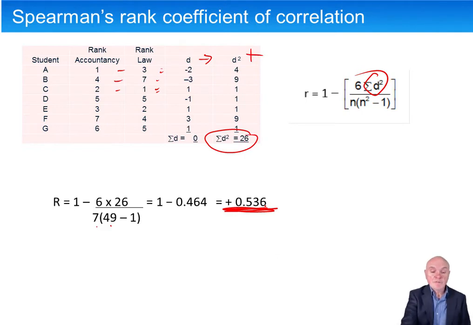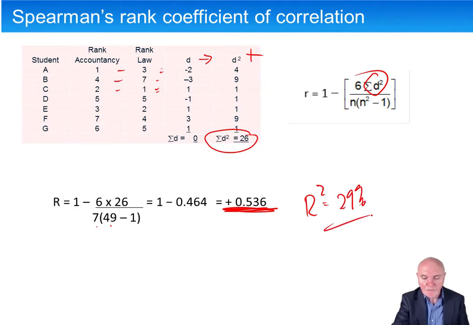And that's actually quite small, because if we took r squared here, a kind of coefficient of determination, 0.536 squared comes to around 28%, 29%, something of that sort. And that's saying that the variation in your rankings in one exam is only about 30% related to or associated with your rankings in the other exam, and there's another 71% somewhere that's caused by other factors. But Spearman's rank coefficient of correlation is nice and easy to work out. It can give quite good insights about how well two different orders are related.